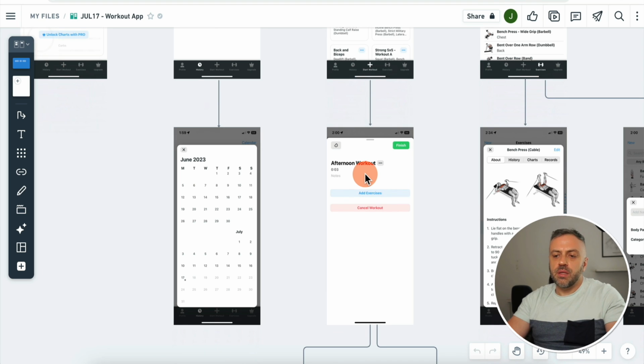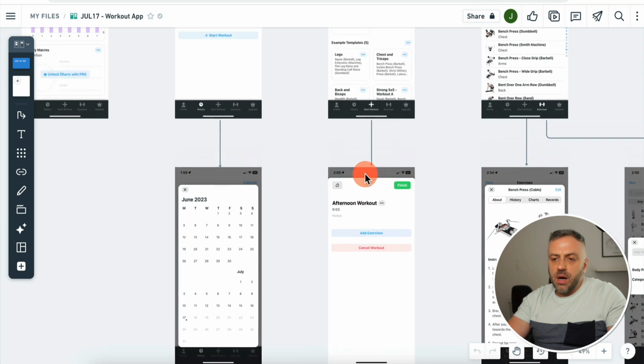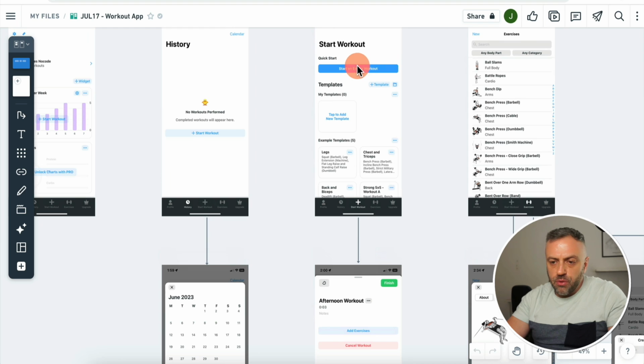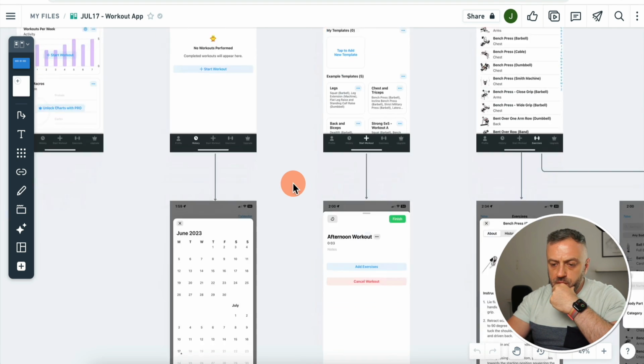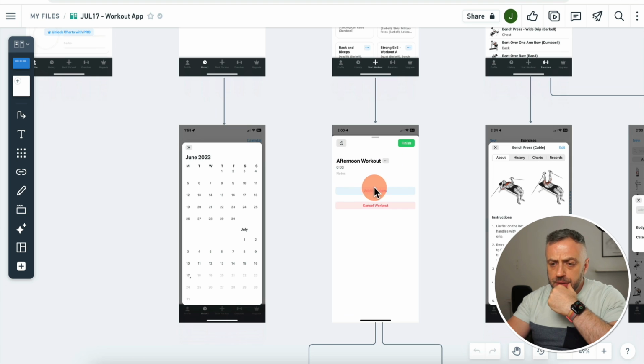So let's go ahead and create a new workflow where if you click on this, you're going to be shown this screen here. So this thing here is not a page, it's a pop-up, right? It's like a drawer that pops up from the bottom, and essentially it's displaying this information. You click on that, the timer goes off. It's going to generate a name for you because this is just an empty workout, and you can probably rename it. And then here you can add exercises to this workout, okay?